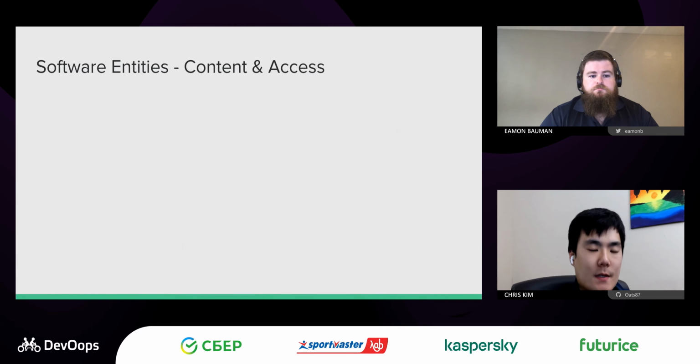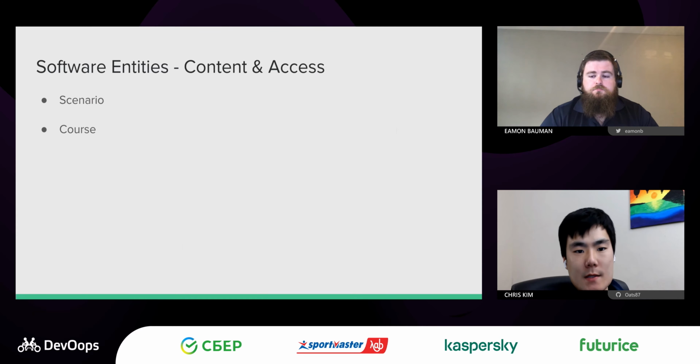On the content and access side, we have various software entities. We have the concept of scenario, and I've talked about this a little bit already, but a scenario is really just the content that is served to a user so that when they walk through their scenario, they are able to get the content that they need. The scenario also defines the type of virtual machine they need. We have the concept of course, and the course is going to be a collection or a set of scenarios.